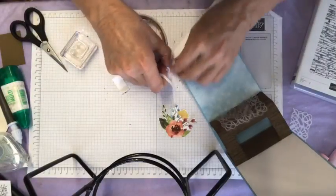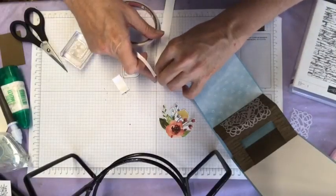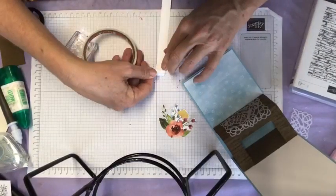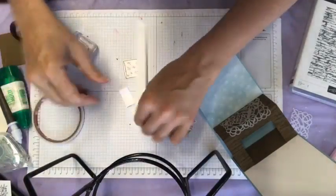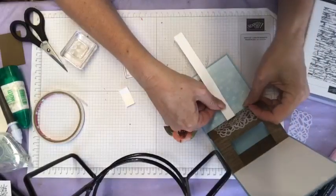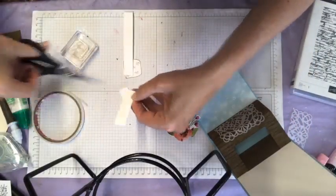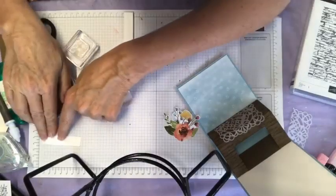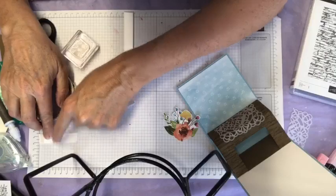I love spending time just sitting in my classroom creating, because I start to do things and then I start to think, oh, I could do that. Oh, I can do that. And next minute my card ends up having lots of different things on it. Right, that will be fine. And if I go up to about there and I'll cut it off about there. Let's have a look. What's that? So it's about 6.5 centimetres, that little strip.